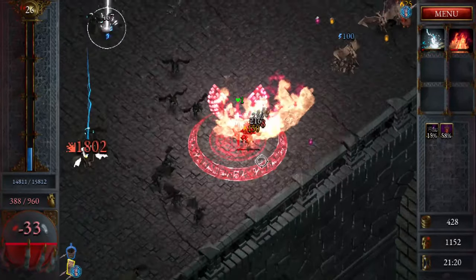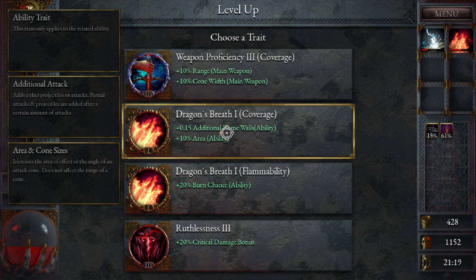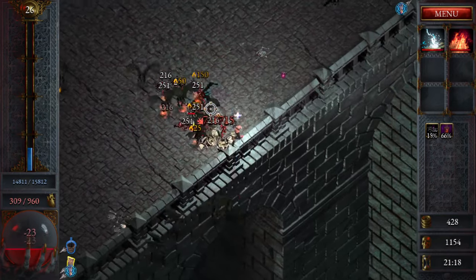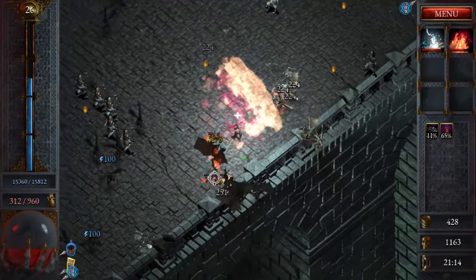These bats are pretty healthy. Additional flame walls. Or just in general crit. But the flame walls don't crit, so. Sure, let's just go for it. Because lightning most definitely crits. And crits hard. There we go.